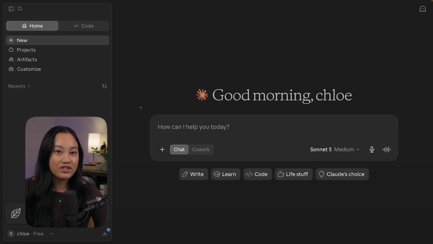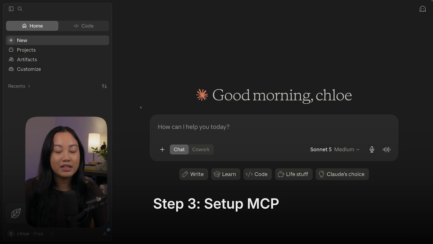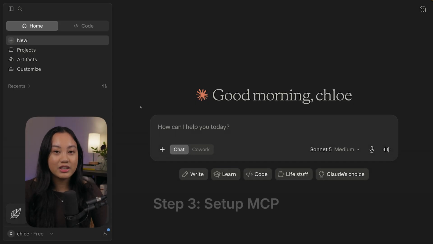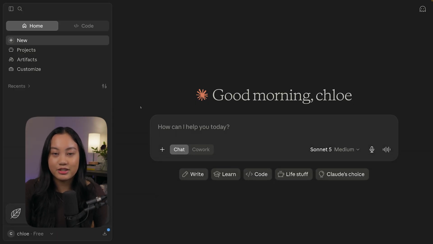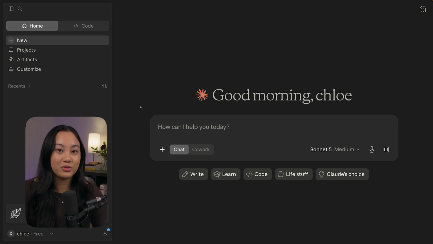Now, to have an AI agent like Claude be able to navigate and log into the web, we have to turn it into a browser agent. To do so, we'll need to connect the Browserless MCP so that it has the infrastructure it needs to do different browser automation tasks and also to access the authenticated sessions that we created.